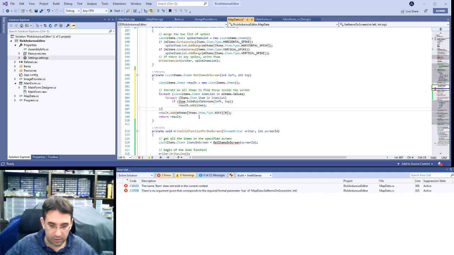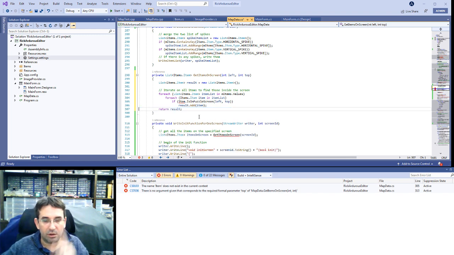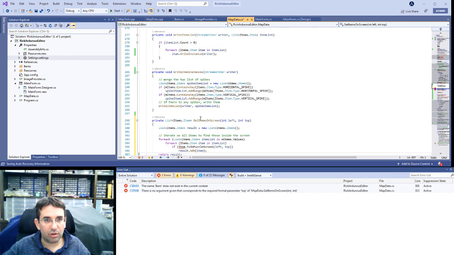For now, we'll just also add Rick, but we will have to remove it when we have the addition, which I will probably do outside of the screen. Add Rick item in the toolbox, and then we can click to place it. But remove that line when Rick can be, oh, maybe, no, actually I can remove it now because it will be on the screen. Yeah, as the hard-coded line in the constructor that should be removed.